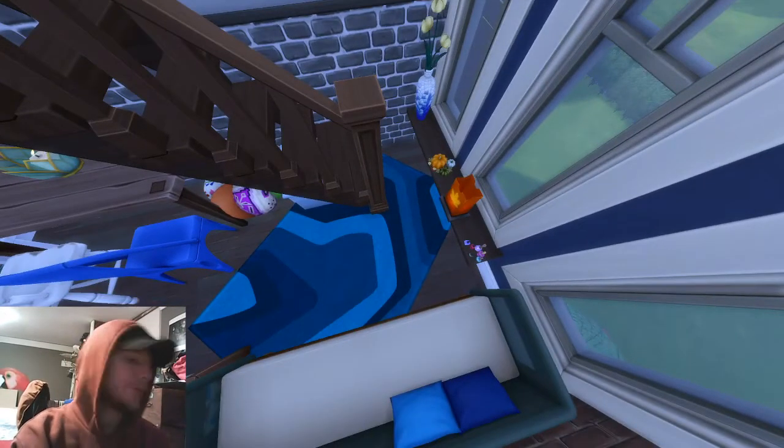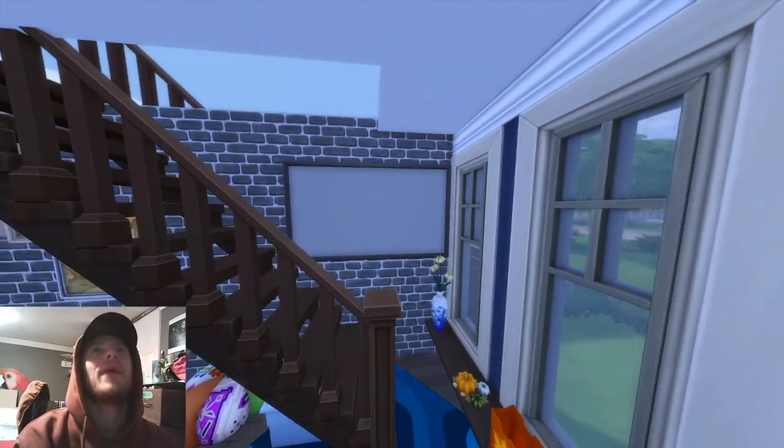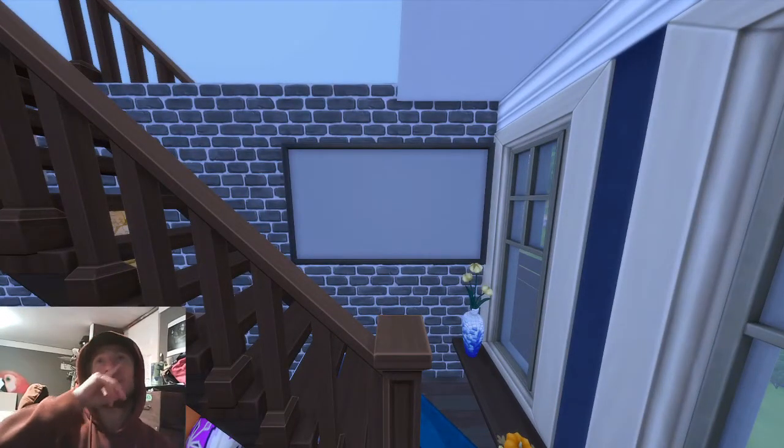And then again, more blue cushions. You get the vibe. And then we have this lovely little television here, which also works. So you can sit at this couch and watch the television.